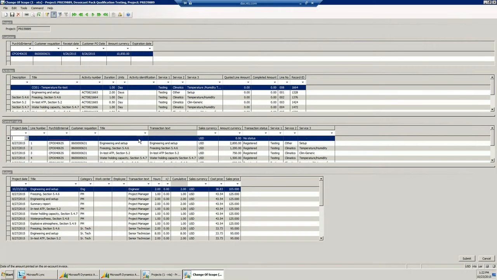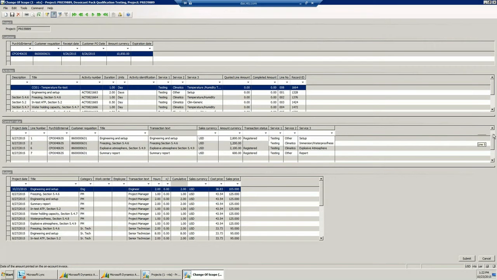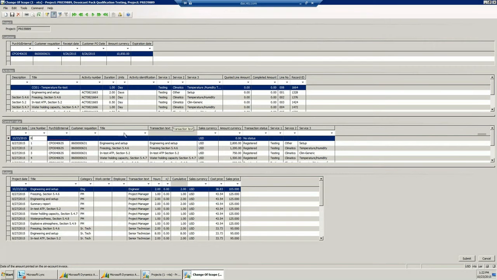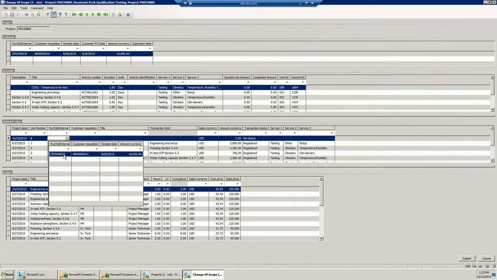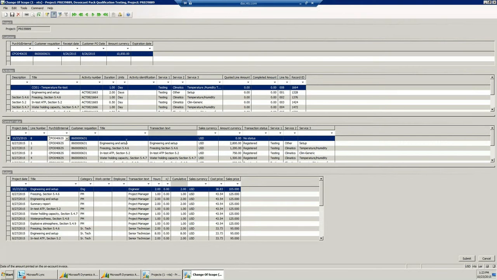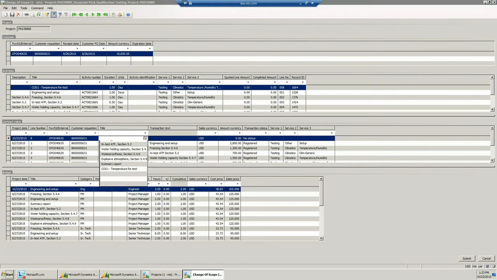Now I need to add a contract value to that. So again, I hit new. Just put today's date or whatever date the PO came in. I'm going to add the line item number, which in this case would be 8, or it may depend on how their PO is laid out. I now select the PO. This is going to give me this PO here. I could potentially have multiple POs, so I'd have to choose which PO you're on. So I'm going to choose that one. This is the activity that I just entered above, so it's going to give me a drop-down. I can select the activity I just added.